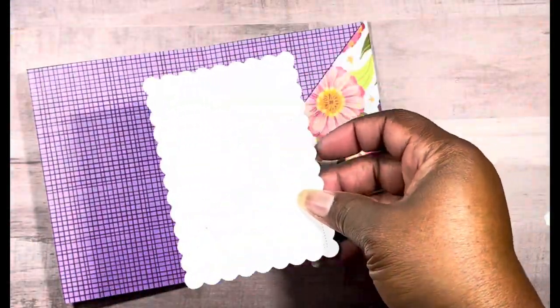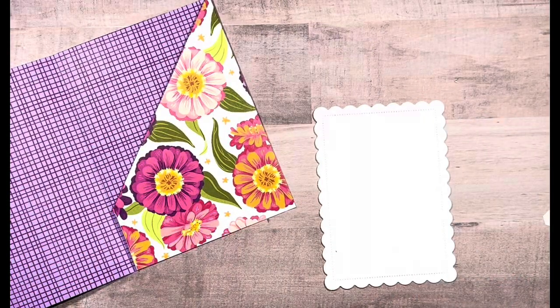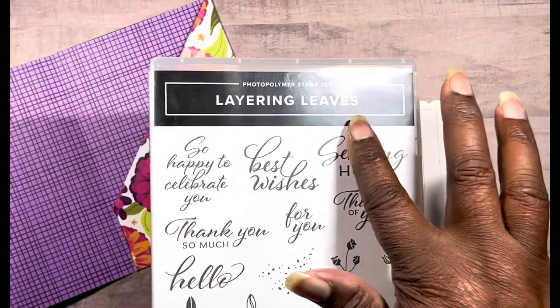And then for the inside, I have another piece of Basic White that I've cut with those scallop contour dies. I'm going to stamp this with the Layering Leaves stamp set. This is photopolymer, and I'm using the sending flowers sentiment.